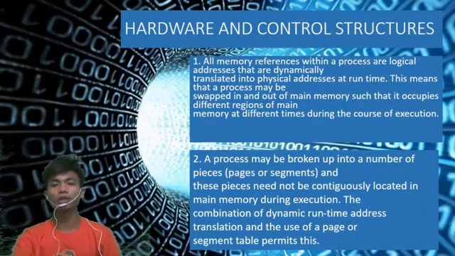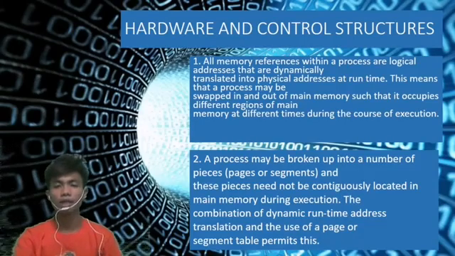Hardware and control structures. All memory references within a process are logical addresses that are dynamically translated into physical addresses at runtime. This means that a process may be swapped in and out of main memory such that it occupies different regions of main memory at different times during the course of execution.